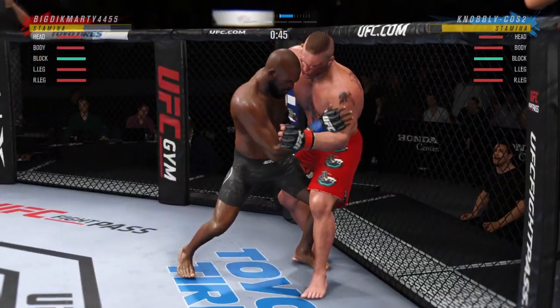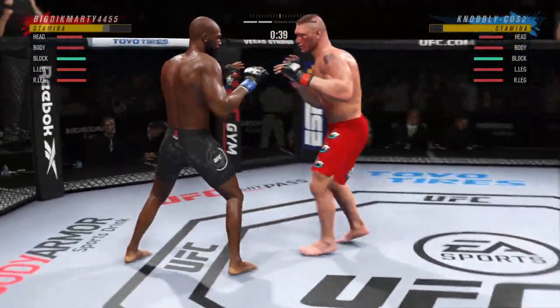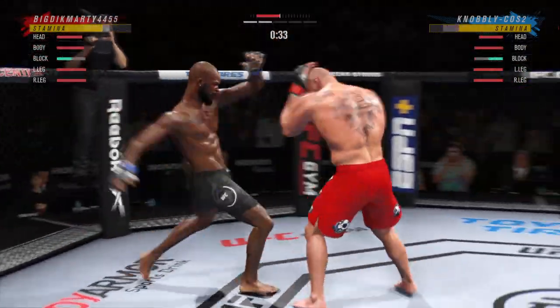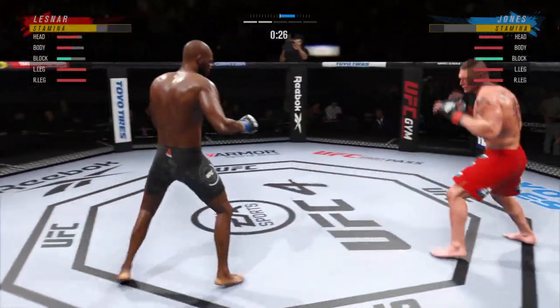Oh, nicely done there as he escapes back to his feet. Switching stances here. Punch coming, it's blocked. Beat into the punch, beat first. Starting to do some really significant damage to the body here. Another strike lands there. Beautiful body kick.